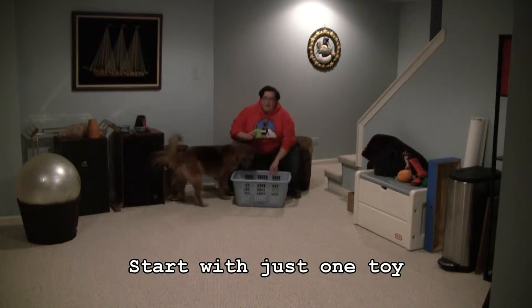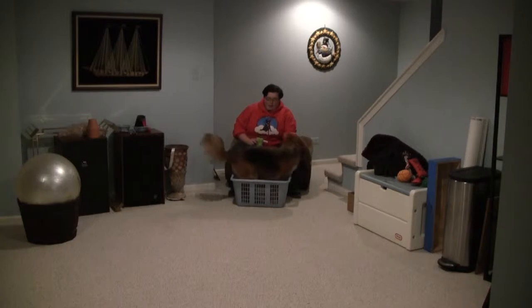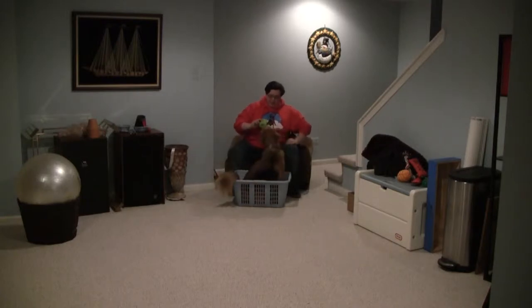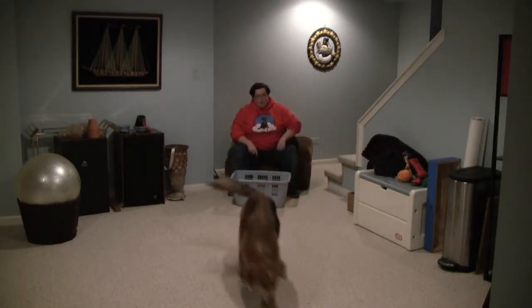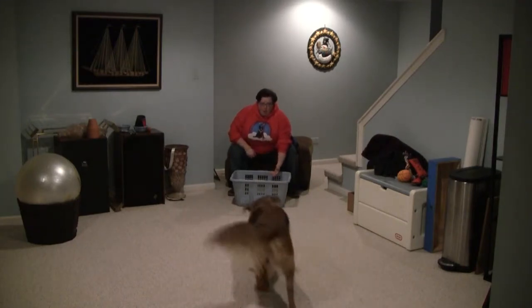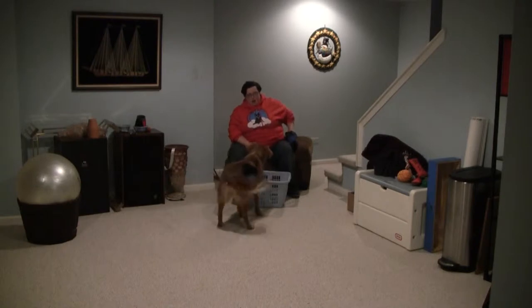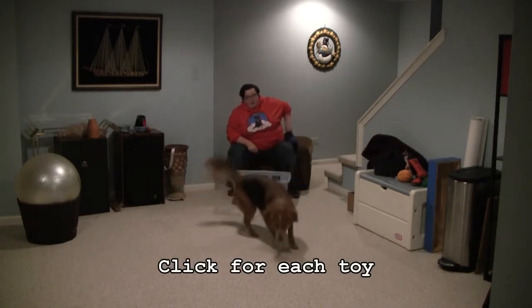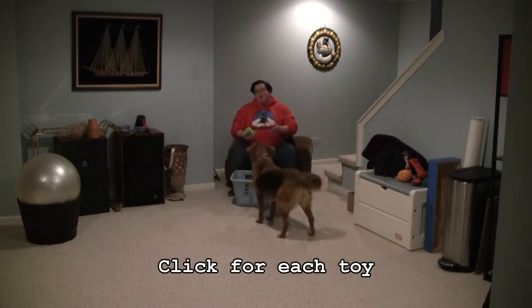So I'm going to sit in front of the basket that I want her to bring it to. This is a dog that already plays fetch. She also does hide in your box if you can't tell. Hand towards the back of it to give her a target, and then she places it in. Ready? Go get it.